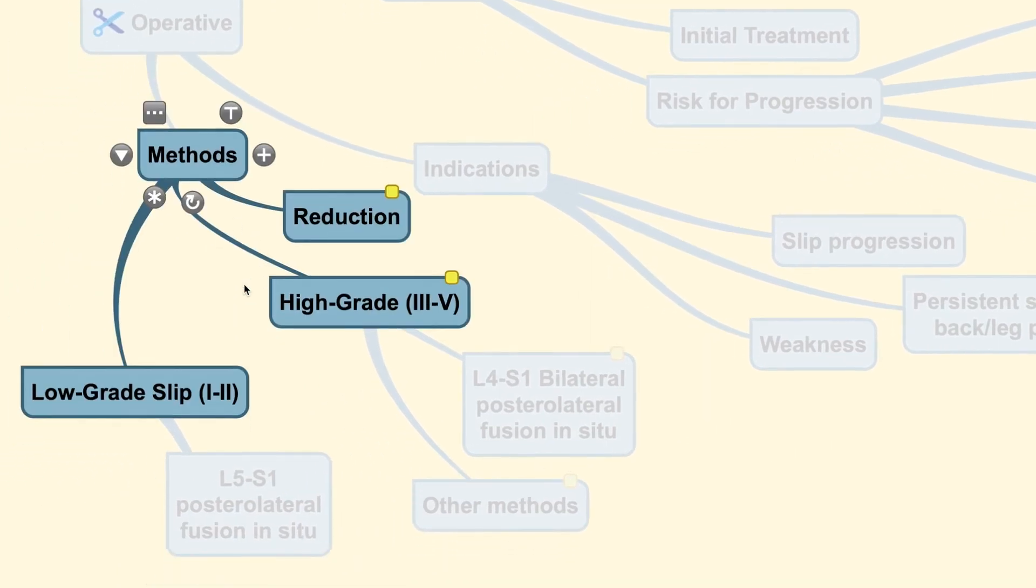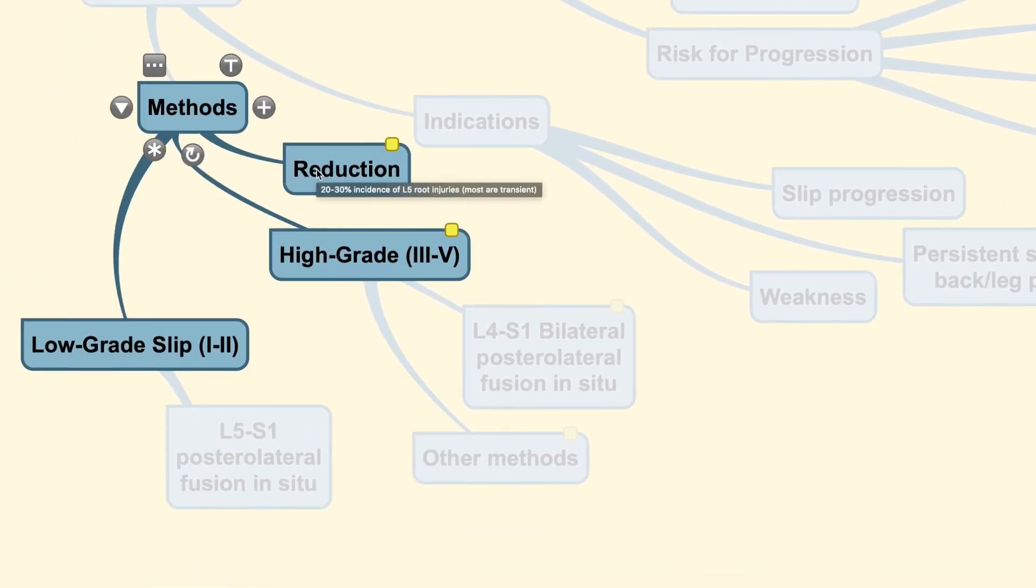Now the methods may include reduction or no reduction because you need to know that when a spine has gone out of its normal place or sublux in this case, moving forward, then when you do a spontaneous reduction of the spine, some nerve roots are ought to be pulled. And when they are pulled or in other terms, traction force are being applied to it, there should be a nerve root injury. And this is proven by various authors that around 20-30% incidence of L5 root injuries are found in patients with spine spondylolisthesis that are being reduced acutely.